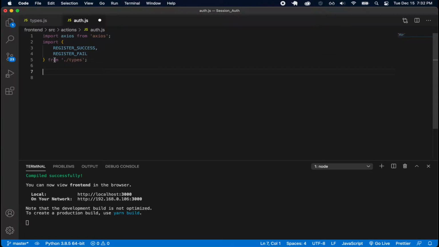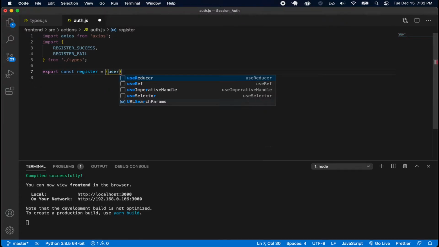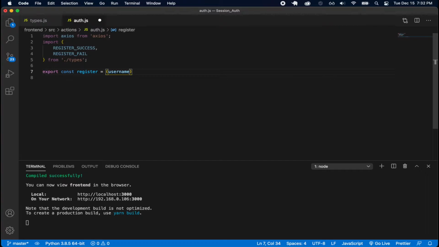There we go. Now let's go ahead and create the action that's going to do this registration. So export const, I'm going to call it register. And in here, for this function, a username, a password, and re-password are passed in as parameters.